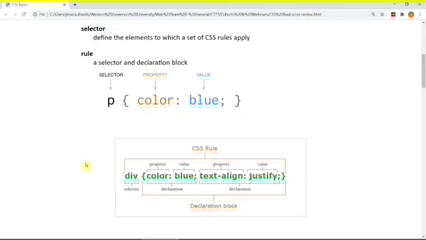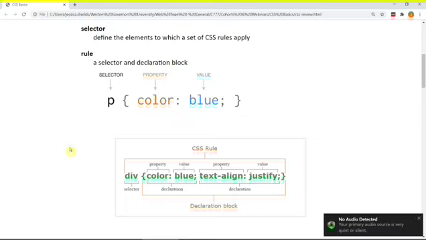Okay, so big picture here. The whole thing is called a rule. Within the rule, we have the selector. What are we choosing to apply this CSS to? Followed by these curly braces. And everything inside the curly braces is the declaration block. That just means it's the collection of all the declarations we're using. So in this specific example, we have two declarations. Here's the first one. Remember, a declaration is a property plus a value. The color is blue. We have a second declaration. The text align is set to justify, the property and the value.